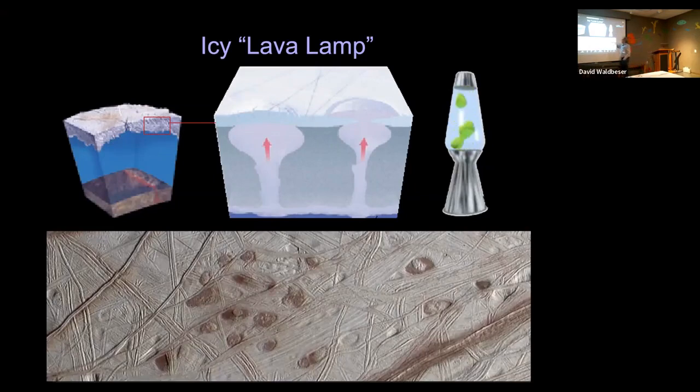And what we think they are is places where the ice shell is acting like a lava lamp, where warm ice has risen up and pushes up the surface, or maybe makes it out onto the surface. That's because the bottom of the ice shell will be warmer, where it's melting in contact with liquid water. The top is much colder, 100 degrees Kelvin. I'm not going to convert it. Ask Google, it's minus 300-something Fahrenheit at the surface, but it's just 0 or maybe minus 10 degrees Celsius at the ice-ocean interface. So kind of like a lava lamp, the warm ice will be buoyant and move up toward the surface and form these features, we think. That's kind of a big arm-wavy thing, but it's hard to make these.